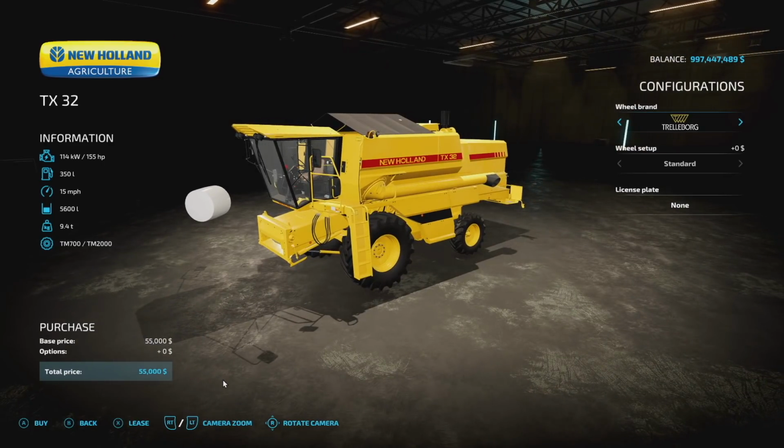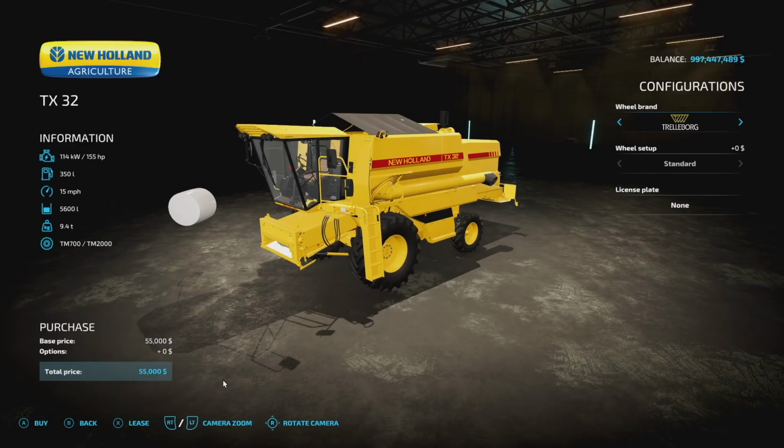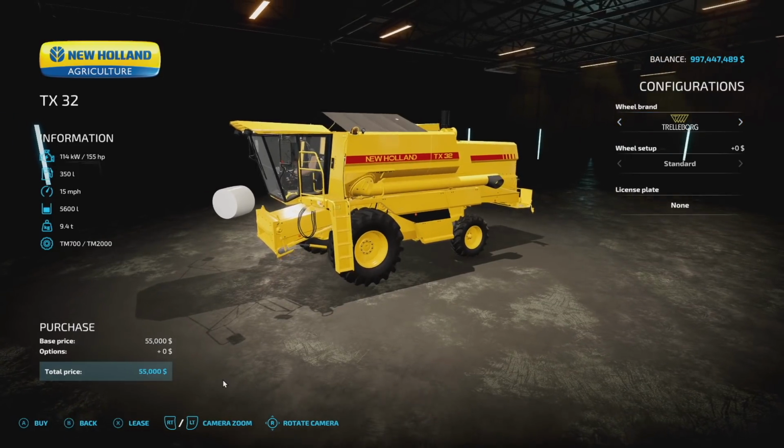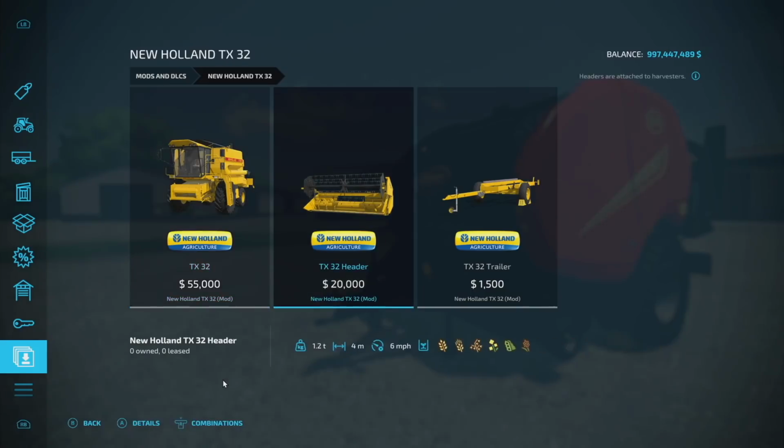Let's get into customization. So as far as the combine goes, 155 horsepower, 350 liters of fuel, 15 miles per hour max speed, not working, but just speed in general, 5,600 liters, and of course, 9.4 tons. Wheel brands, we have Trelleborg, Michelin, Continental, Midas, and Vredstein. So we got a nice set through there. Plus, we have our license plate.